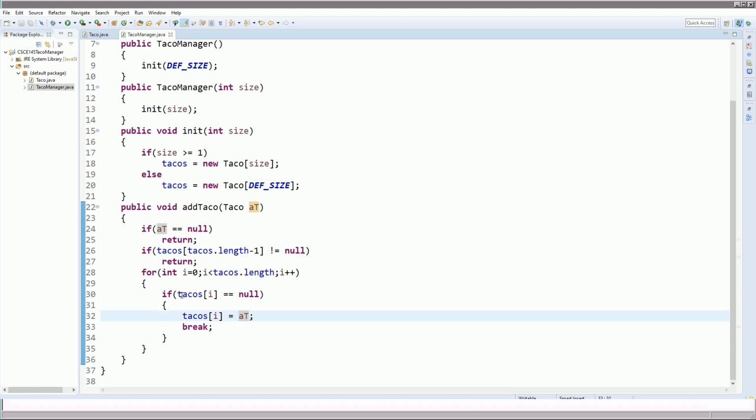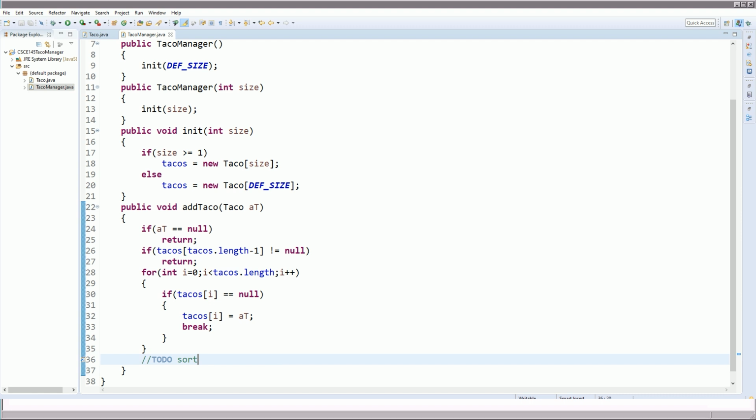When we find the first null element in this array, we simply assign the memory address that refers to that object to our array, then we break. So then after that, we're going to get to this later, but we're going to call toSort. So every time we add a new taco, we're also going to sort the entire array by the price.